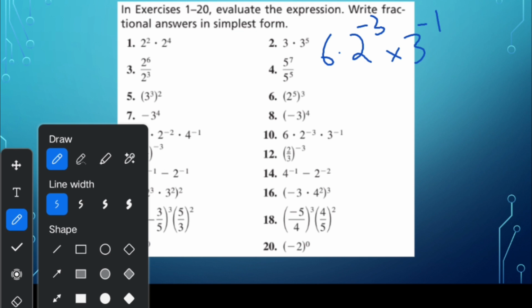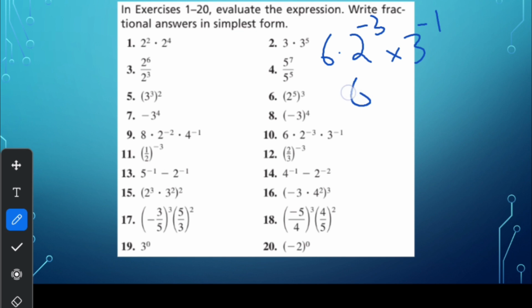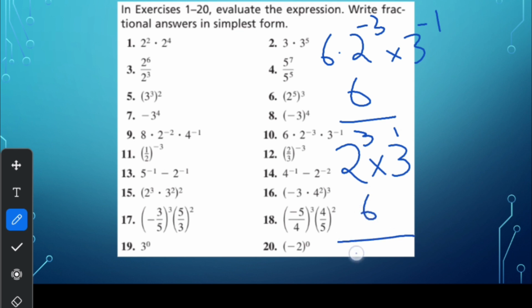Recalling the rule of a negative power, we have to move the number with the negative power to make the power positive. So here, in the numerator we have 2 to the power minus 3 and 3 to the power minus 1. So we'll move 2 to the denominator and make it positive. Similarly, we'll move 3 to the denominator to make it positive. Now since the powers are positive, we'll see if we can solve them. 2 to the power 3 is 8 and then we have 3.